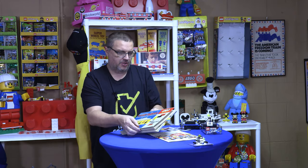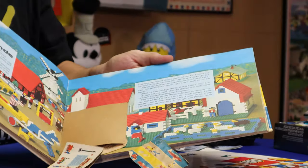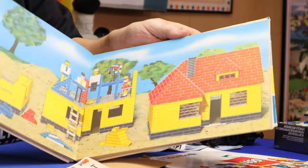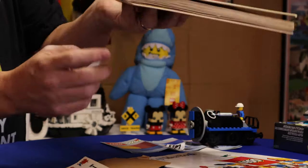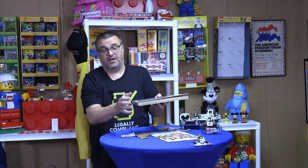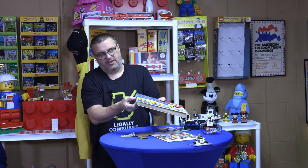Anyway, this is a German idea book. It's got some extra pieces and stuff in there I haven't gone through. It's actually pretty good condition for its age. The spine is gone, but this is just a paper cover, best I understand it was just like a piece of paper that was wrapped around, and that's what it looks like.